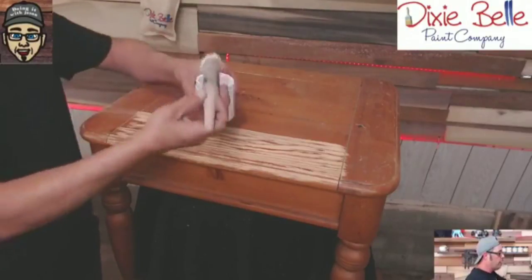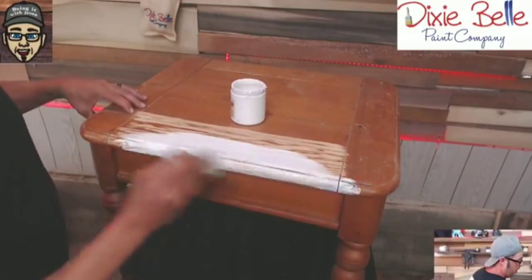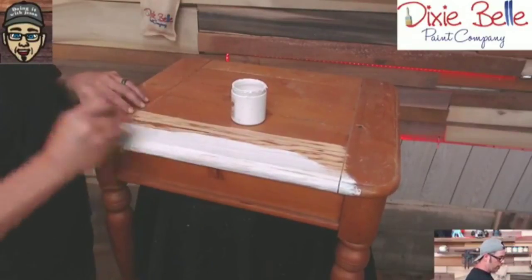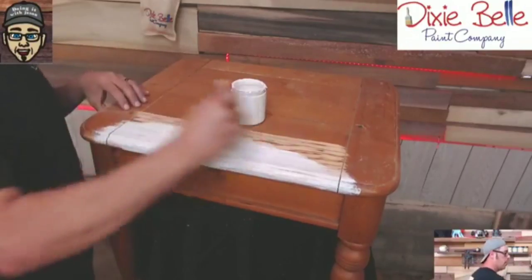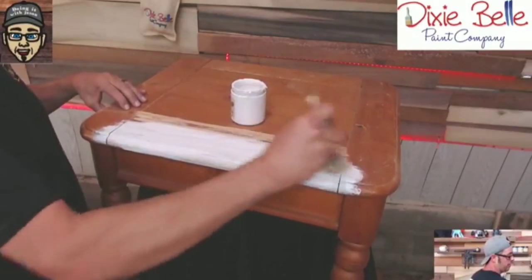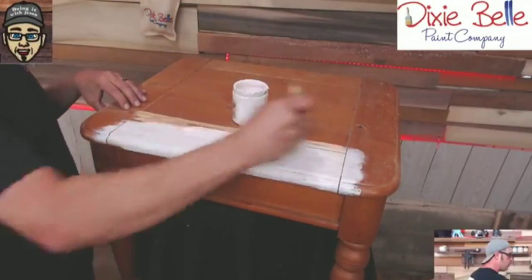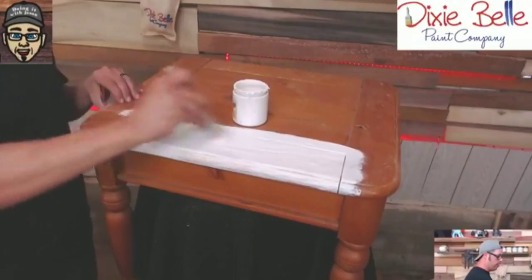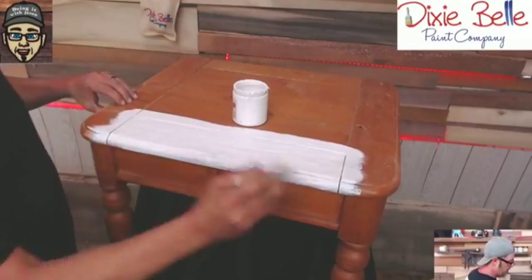And after you clean it, you do not have to do anything special. You don't even have to get the whole thing done all the way, because what we're going to be doing is covering it again. The main thing we're trying to go for is painting all the lower parts. But I like to just paint the whole thing. Just give it a nice little coat. It's all fresh wood, so you're just going to do that real easily. And then once this is dry, you move on to the awesome fun part of the waxing.